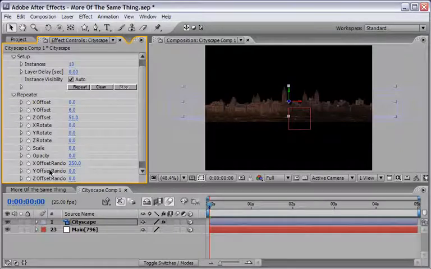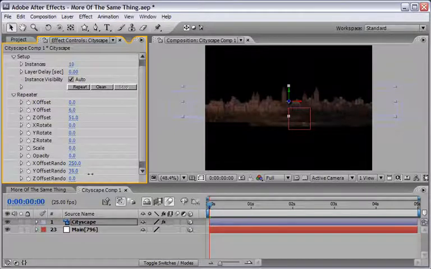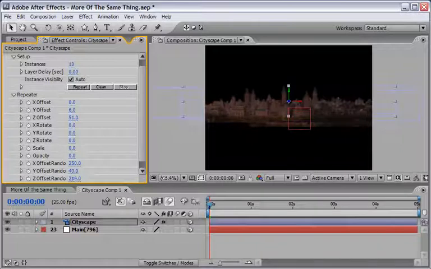We can also do it for the Y offset and for the Z offset as well, just for laughs. Let's say that for the Y offset we will stick with the value of 40, and with the Z offset let's change it to a higher number, such as 300 and some.